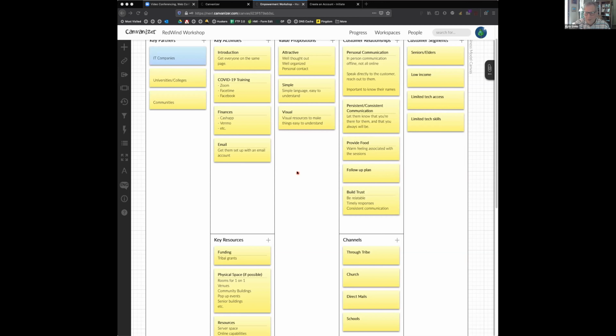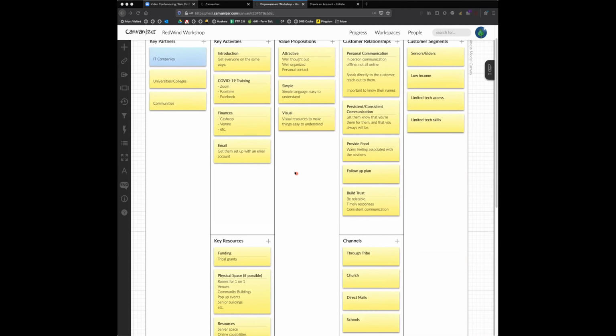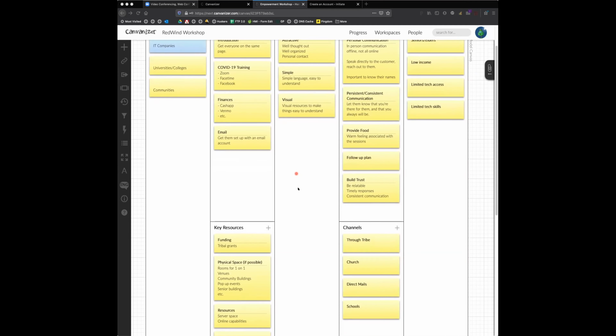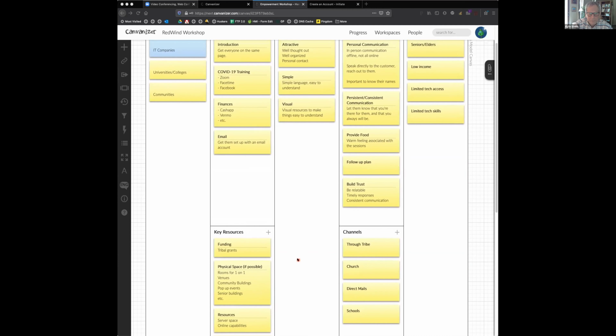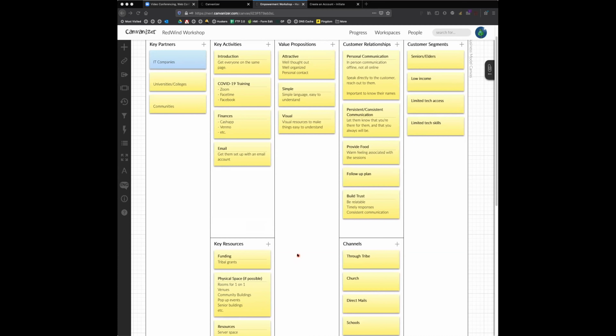Okay. I think it depends on region too, though, or location, because around here, there's a lot of rural areas. And so there might not be. You could do senior citizen centers. Oh, yeah. Channel. And we put that in key resources under senior buildings. Yeah, that could be good here. They would be a good partner too. That's a good point. I didn't even think of that.